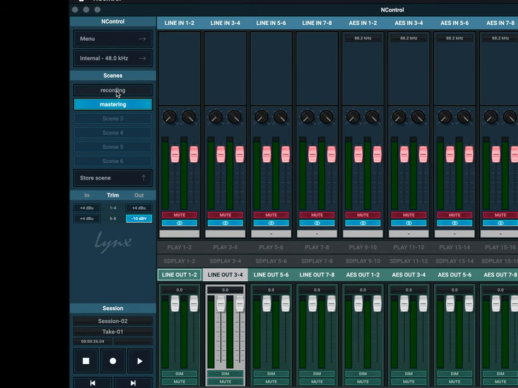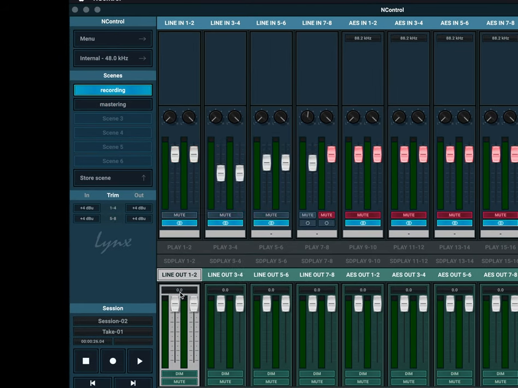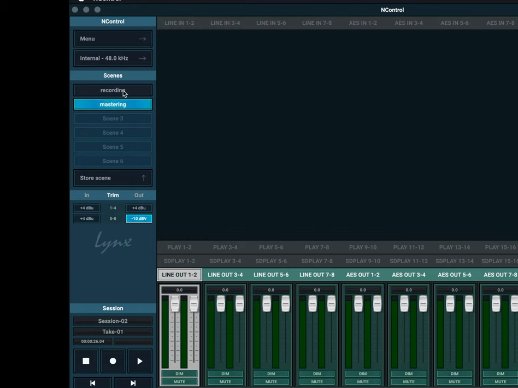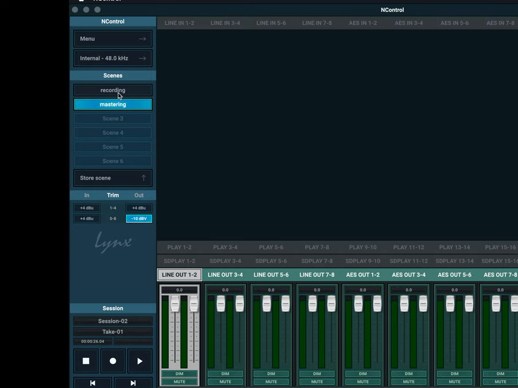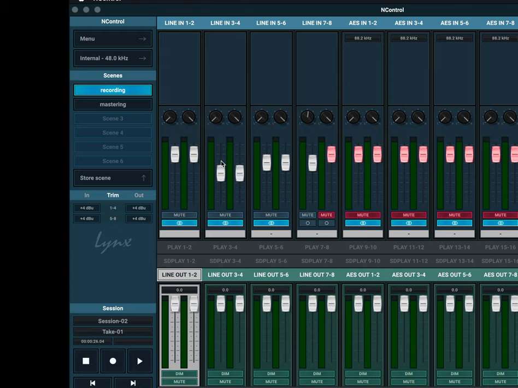So what's really cool about this is that you can go back and forth between those scenes with one click. It's very, very quick. Oh, there you go. The screens that are not applicable will even collapse as well, so it reflects the way you left it. Anyhow, very handy and a great way to harness the power of the routing that's available to you and control it very quickly.